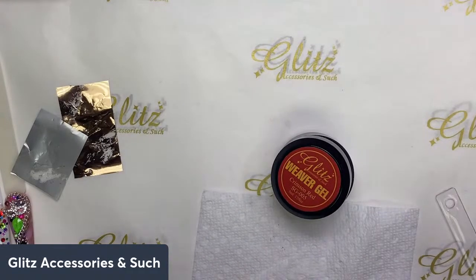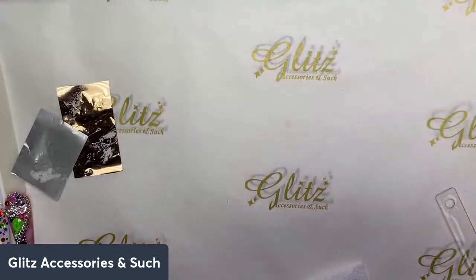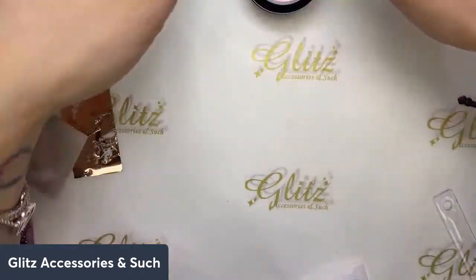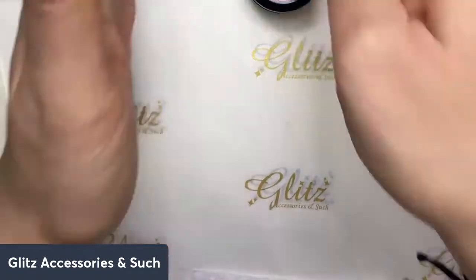The Weaver Gel comes in 16 different colors. So I love the red. I love the pink too. The pink is really cool. And aqua has so many colors. Like yellow is really stunning too. It's like really vibrant colors. So I'm just showing it because we're doing the Valentine nails.